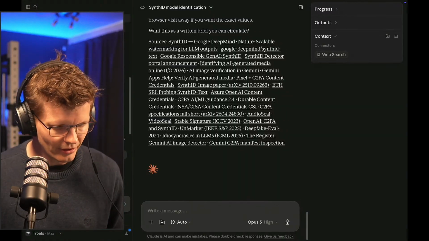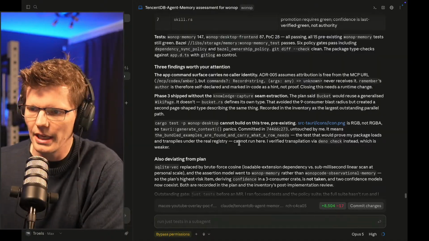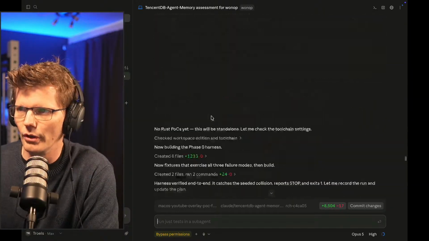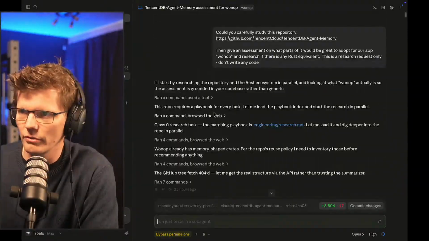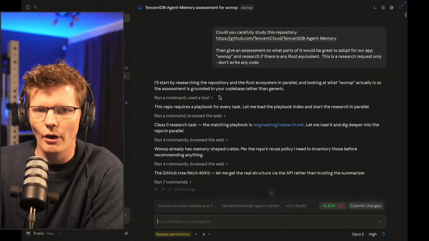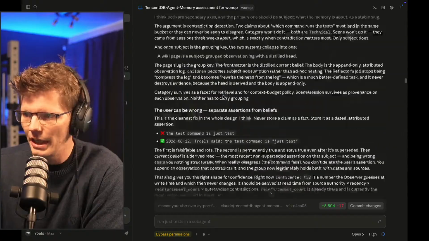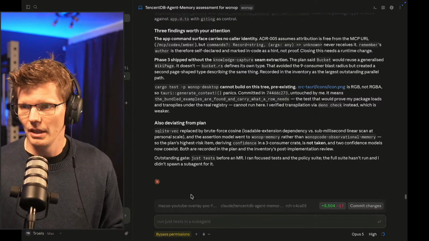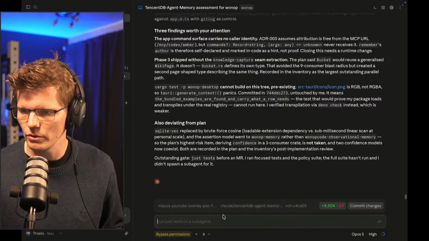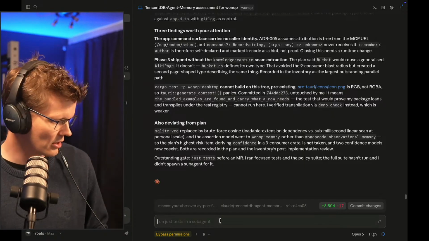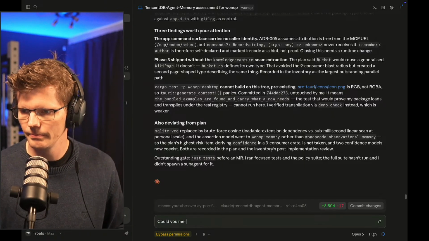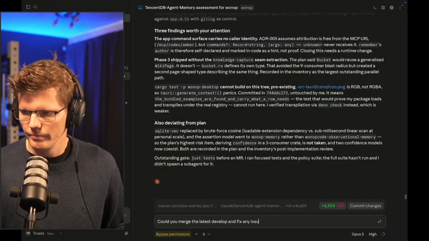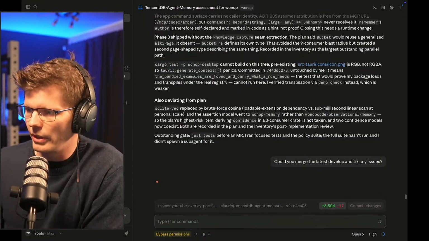So I think where we left yesterday was we were looking at some code for memory management. So we took this repository, we analyzed what's in it. How far away is it from our repository, and what can we do to take the best parts and get that integrated into our system? So we've done that, and I think all that's left to do is let's get it to merge in the latest develop. And then after that, we'll be ready to test.